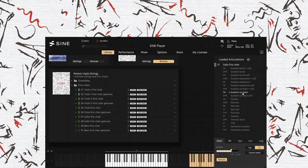I just think that, yeah, I'm running out of adjectives. Then we've got sustained soltasto. Just going to really bring that up. Lovely. And then it's the same soltasto soft. Beautiful textures. And then portato.